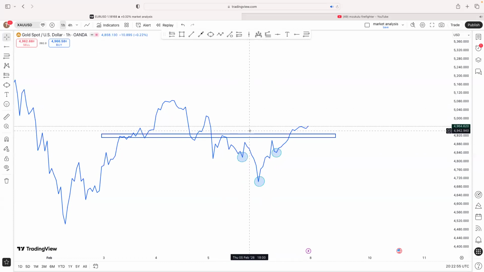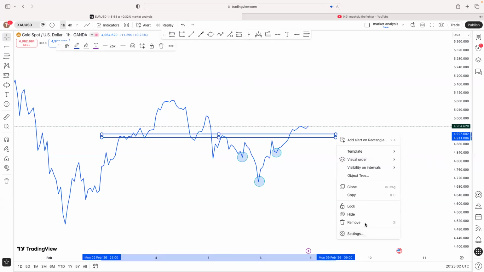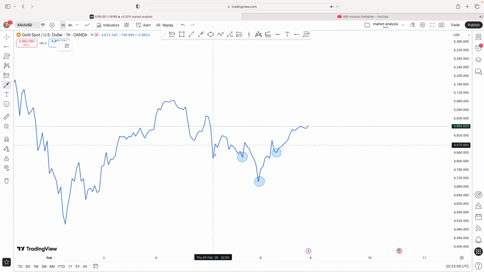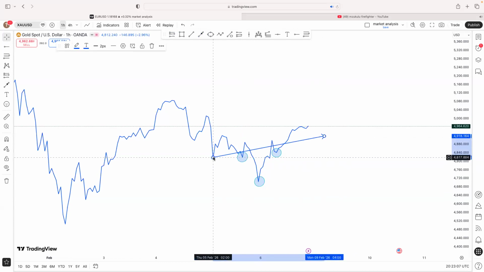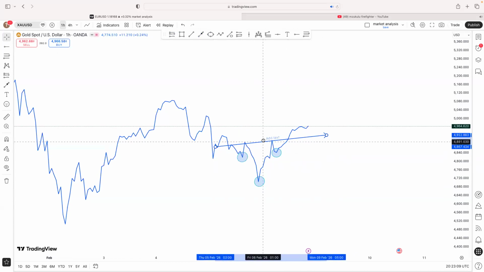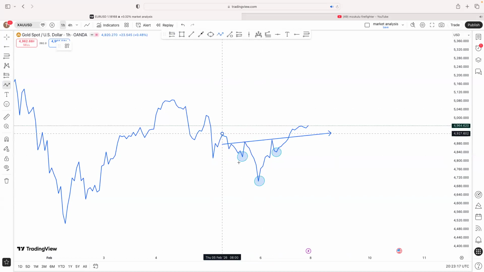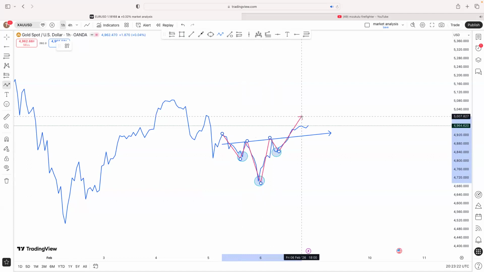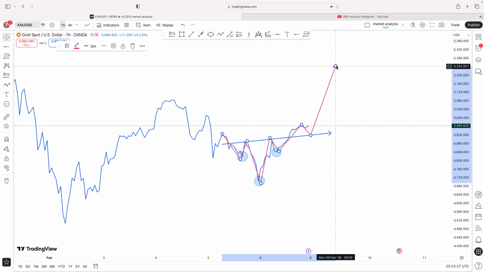Right? So here it is. And now, when I look at this, by putting the lines, you just showed me something. This is a diagonal head and shoulder. It's not a horizontal one, but it's still okay even if you put the lines like that. This is the left shoulder, this is the head, this is the right shoulder. I would really love to see them coming back to retrace into this particular area before we have the next impulsive move going to the upside direction, right?